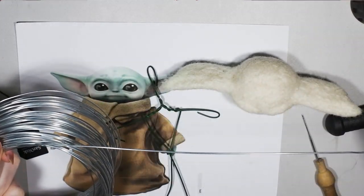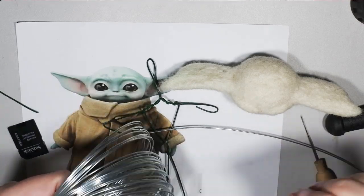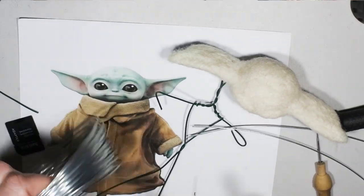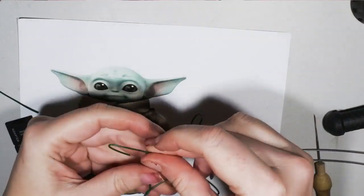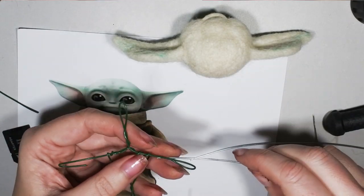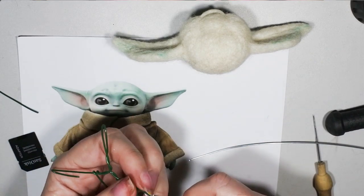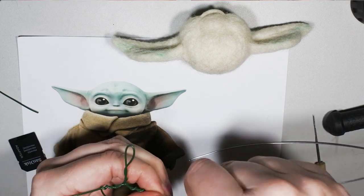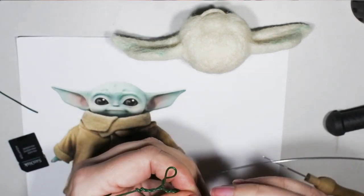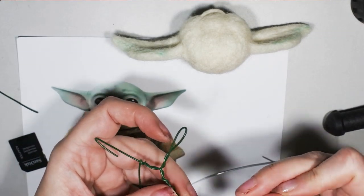In retrospect, I could have probably kept that excess wire to help me create the hands. I thought for some reason this silver wire that I had was softer than the green, so I started with this to try and make the hands with it, but as you'll see, I had quite a job. It was not bendy enough, and this was just a nightmare.